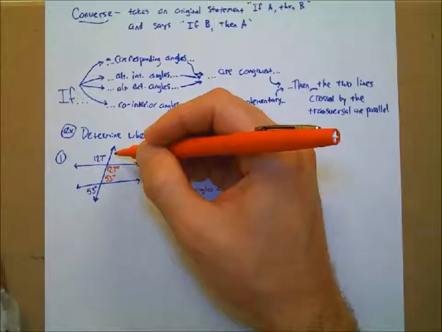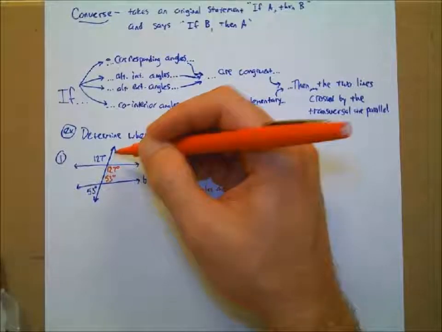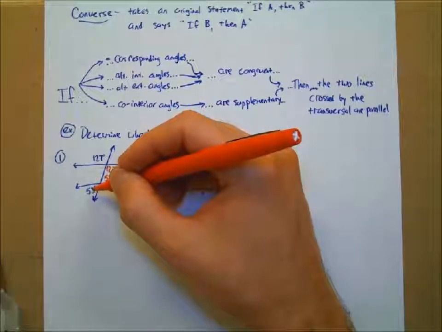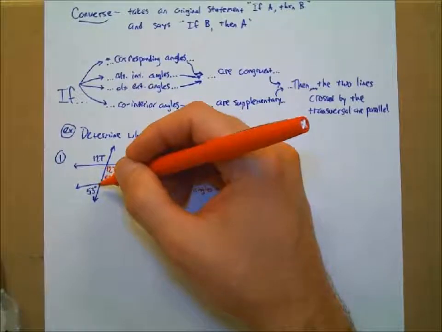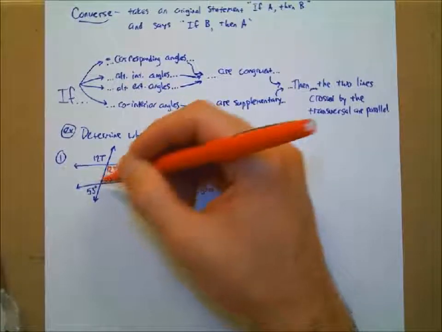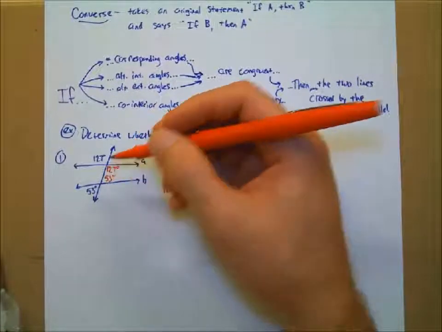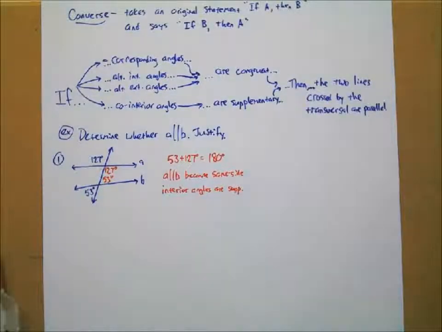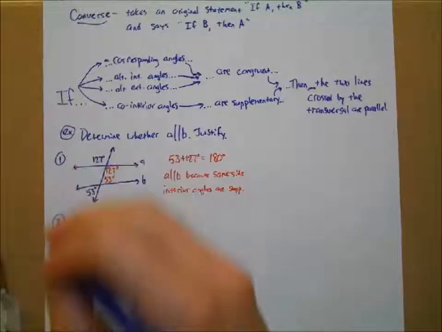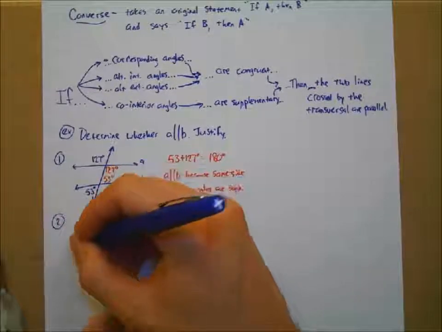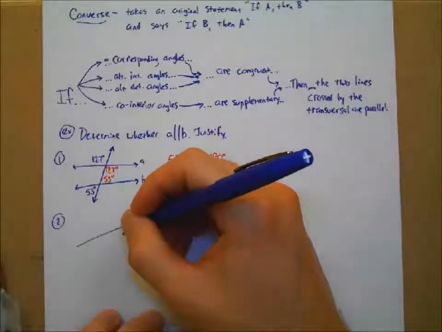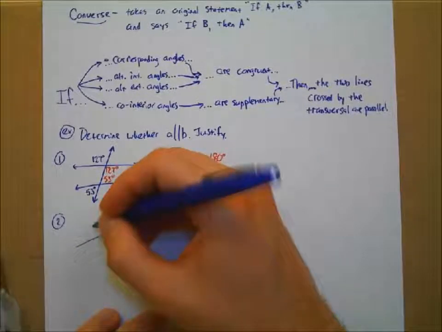So, a subtle change here. Like I said, if this is 127, you could say it's a linear pair with this, which is 53. Since you now see that 53 is equal to 53, now they must be parallel. But we don't want to use the alternate exterior angles relationship there because they're not parallel yet, right? So you don't want to use what you're trying to prove in order to do the problem. Let me show you a better example of that in this next one here, number 2. Okay?